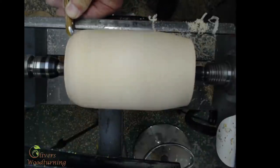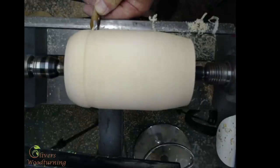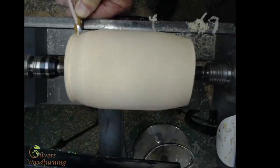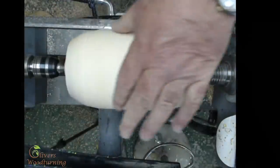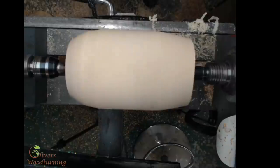And now I'm just leaning into the lathe with my right hip. Raise the handle a little bit to get the bottom curve in, and I'll make a spigot down there. When you're wet turning, you can have some great fun creating some really nice streamers.